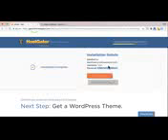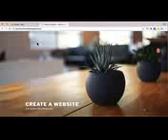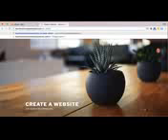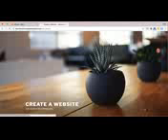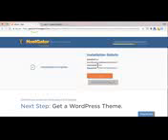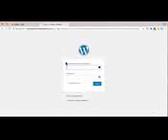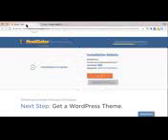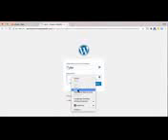And now what we want to do is go to yourwebsite.com/wp-admin. And you're going to want to write that down or remember it. Of course, you can Google how do I log into WordPress and find it that way also. But this is how you log into your website. Alright, and we know that our username is whatever you set it to, and our password is this big funky password. So we're just going to copy our password and paste it right in there and press login.